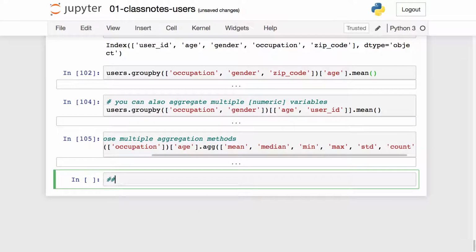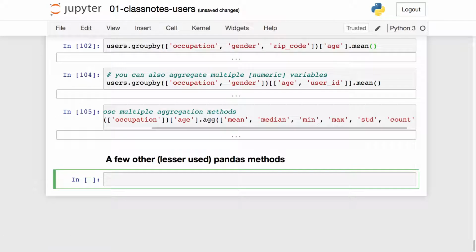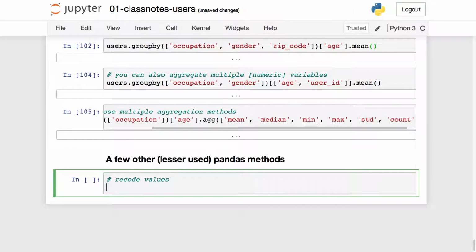Okay, and finally, a few other lesser used pandas methods, just to have them in your repository. Recode values as follows. There's a whole bunch of ways to recode values, and we'll see more of this in a little bit. But let's create a new column, and we're going to call it is student.